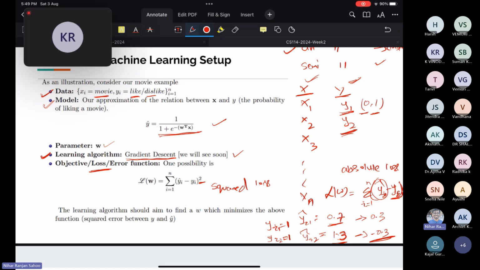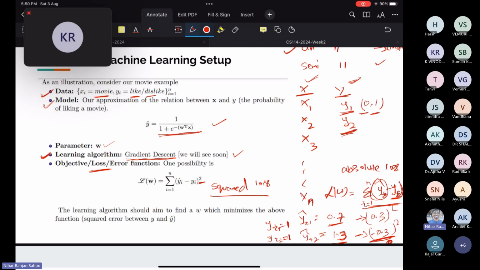If you try to see in combination all these data points, how they are performing, the summation will be 0. This will give us a false impression that the learning is perfect. There is no loss because the summation of all the loss values is 0. But if you use the squared loss function, you will actually see there is some significant loss, right? So that's why the squared loss function is better than the absolute loss function, right? I hope this is clear.